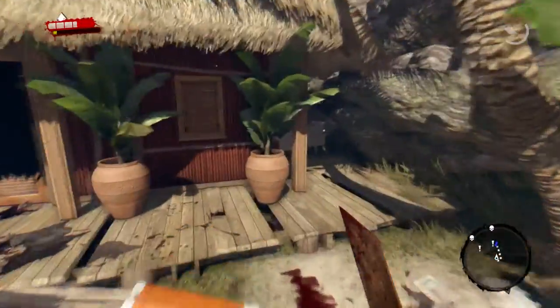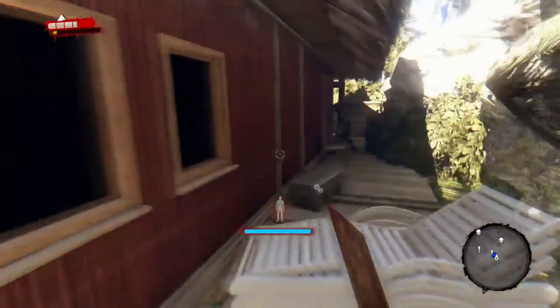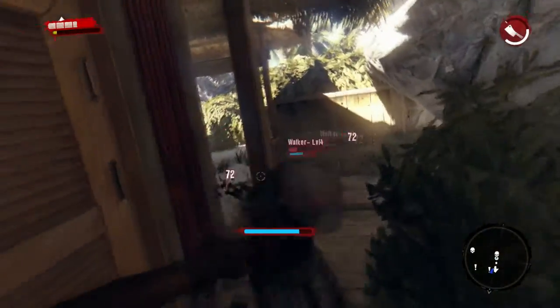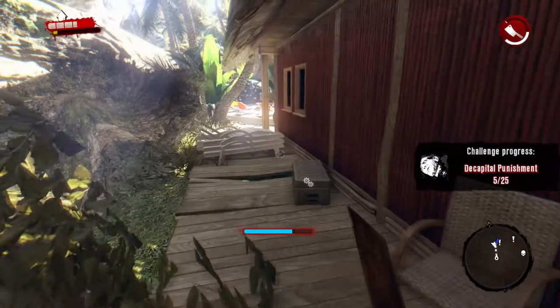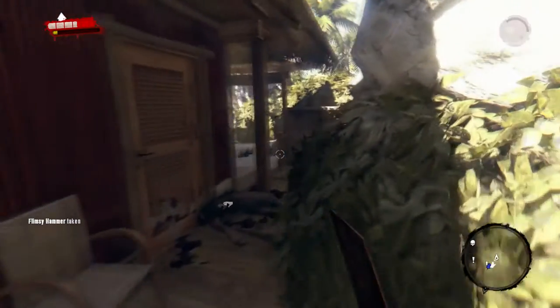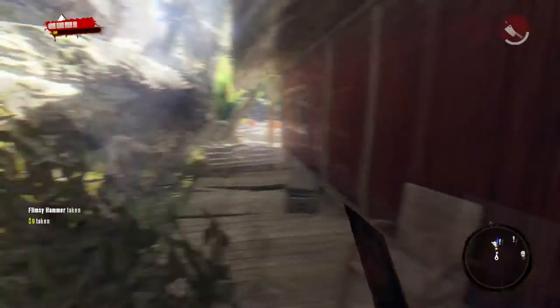Okay, so we gotta go around the back, I think. Is that what this is saying? Oh, we got one more dude. Off with your head, yes. Okay, we got a steel crate with a flimsy hammer, but that's okay. Flimsy hammers are good when you're smashing zombies' heads in. Okay, now we've cleared out all the zombies.